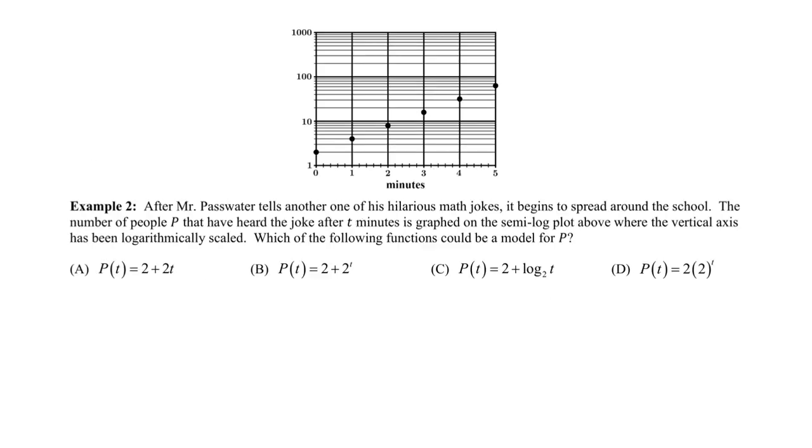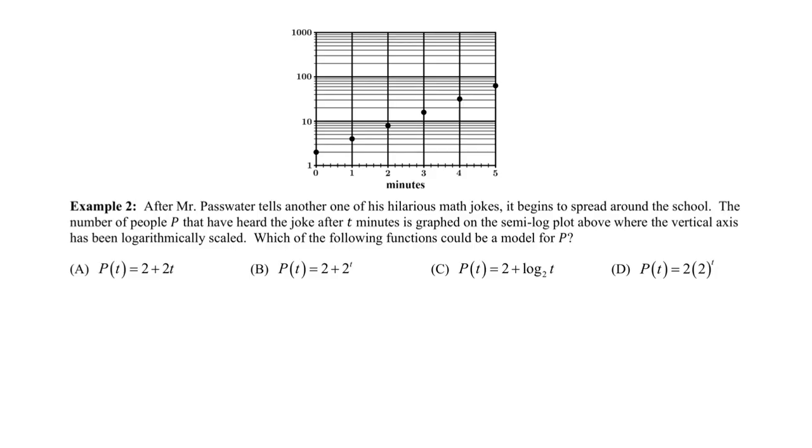Okay. So example 2 has that other type of semilog plot written a little bit different. So we go up. This is 10 to the first, this is 10 to the second, this is 10 to the third, just like the other one, but they wrote them with 10. And each one of these lines from 1 to 10 counts as 1. So this would be 2, 3, 4, 5, 6, 7, 8, 9, 10. But then from 10 to 100, they'd be 10. So this is 20, 30, 40, 50, 60, 70, 80, 90, then 100. And then from 100 to 1,000, now each line is 100, right?